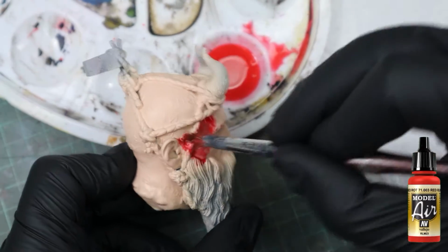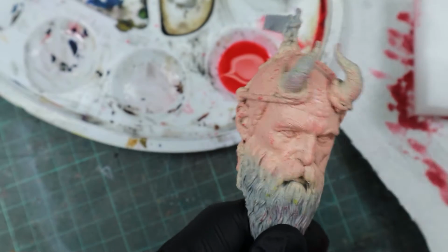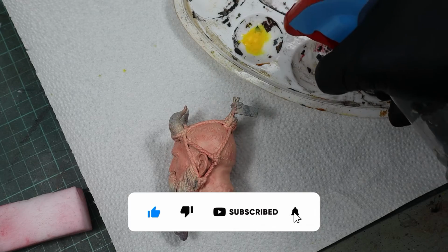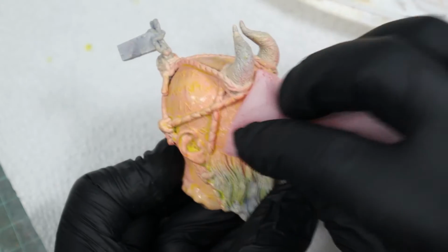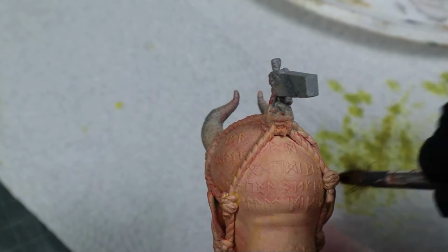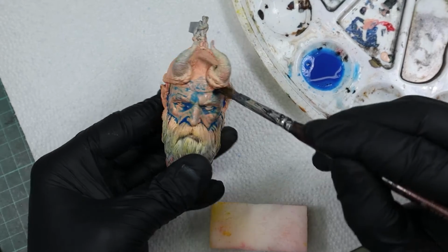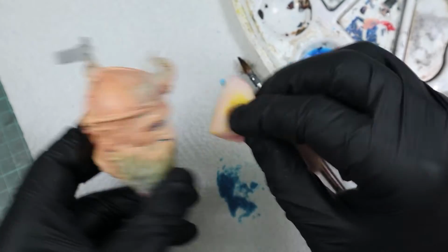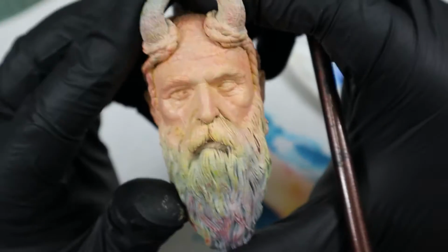Then I used watered down red, yellow and blue as washes to tint the pale flesh, removing the excess with a magic eraser sponge. However, the rope around his head didn't make that easy, so I also needed to go in with a brush to remove the wash from some areas. And then this is the result after the washes.